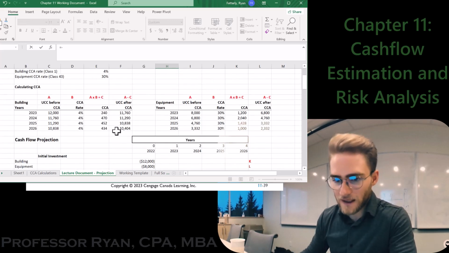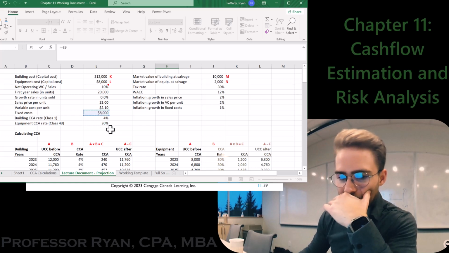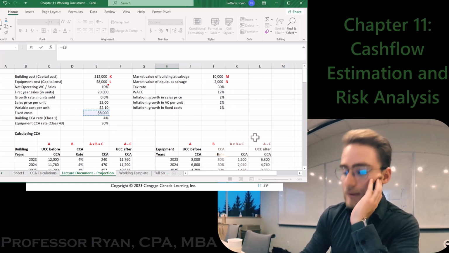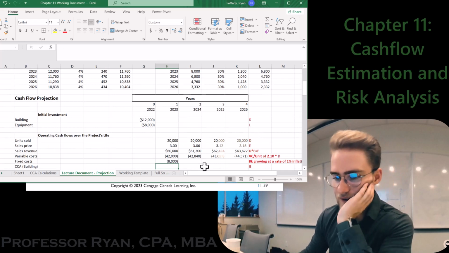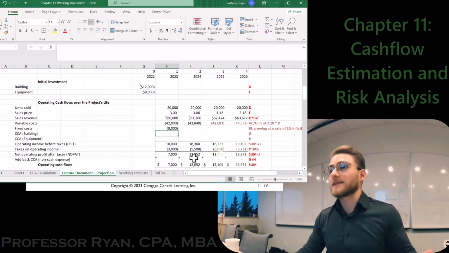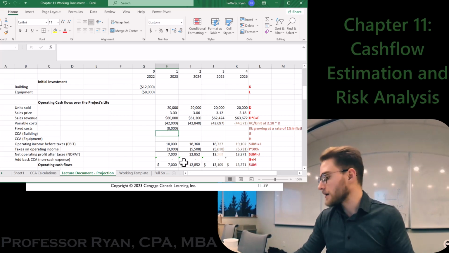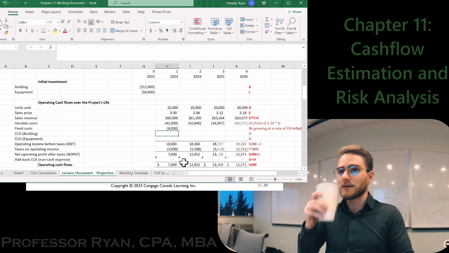This is going to be a negative because it's an outflow. Where is it? Right here, $8,000 is going to be my year one fixed cost. And then if I look around up here, it says my fixed costs are going to grow by 1% every single year instead of 2%. So it's a different inflation rate on my fixed costs. Maybe it's because that's the rate stated in the contract, say for lease expenses and stuff like that. Who knows? But sometimes you do increase different expenses at different rates.